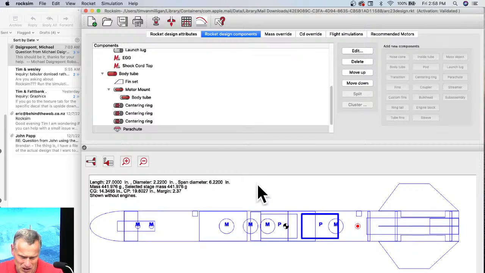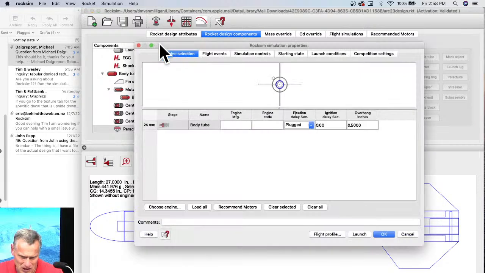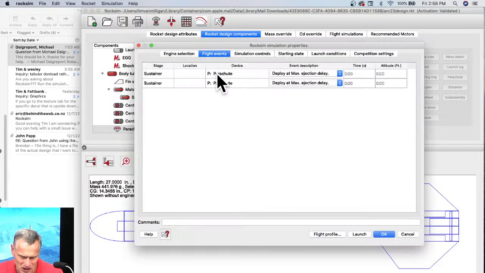So the way that this is set up is just like dual deployment. If I go to the flight events tab, I will see both of my parachutes, and they're both in the same location, although you can't tell it from here.